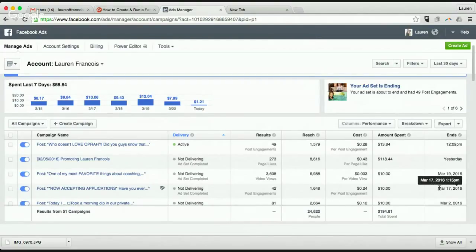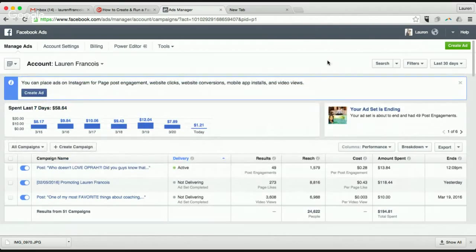Like I said, they're amazing because they really allow you to get very targeted in terms of who you want the ad to reach, and you can set your budget. So you don't have to spend a lot of money. You can spend as little as $1 a day and just start slowly building your following. And as your business grows, you can decide if you want to spend more, and you can always adjust right in the middle of the campaign as well. So you can edit your campaign, you can stop your campaign. So it's really a very efficient way of reaching your ideal customer and growing your following. So that is Facebook ads for you.